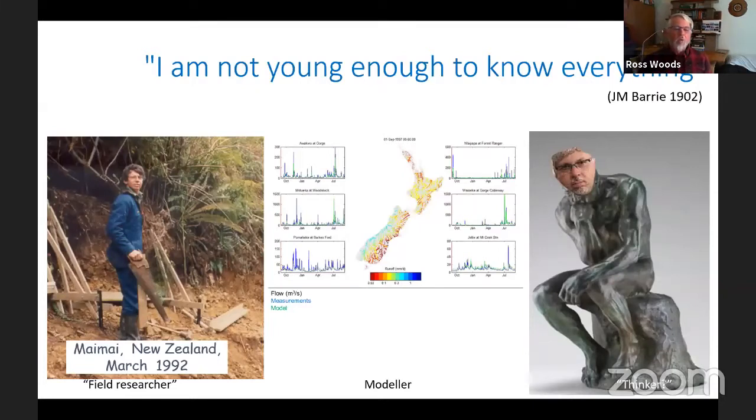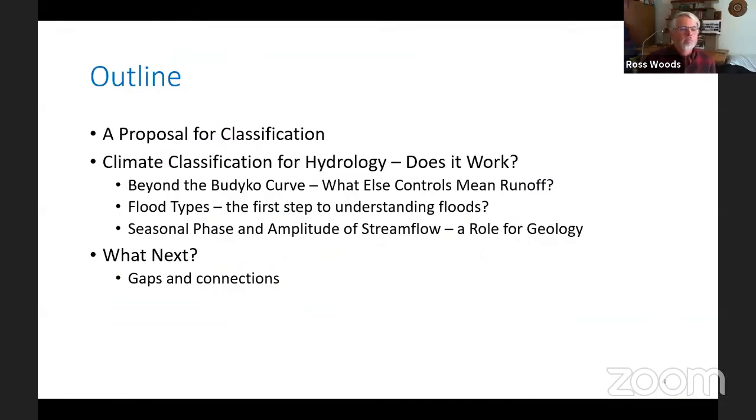If I was to say what sort of hydrologist I am, I think I've been through several different stages. I went through a stage of doing a lot of field research, and then a stage of quite intensive modeling. And now I try to spend a bit more time with data and thinking about what the meaning of data is. So I've had a number of different perspectives on hydrology.